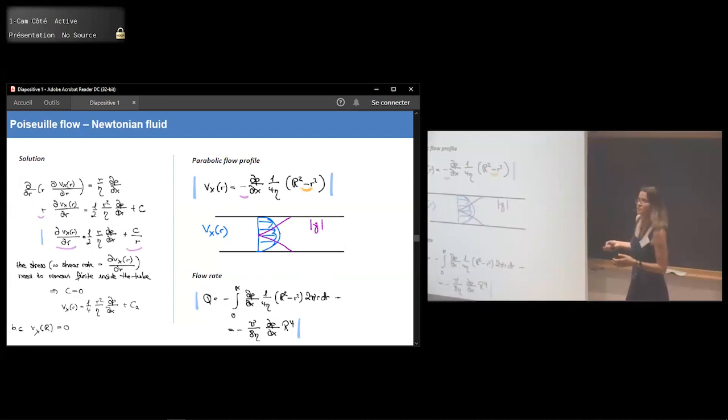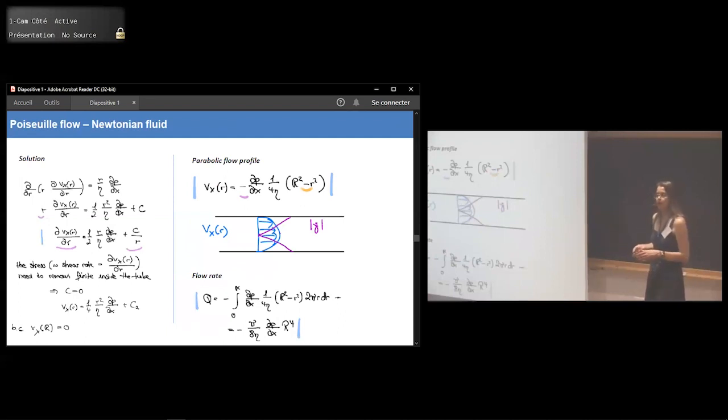What you can also do, for practical reasons, for example to measure viscosity, is integrate over this velocity to get a flow rate Q. This is also a very famous result. The flow rate is just the volume over time, how much water comes out of your tube over time, and it is proportional to the radius to the power 4. This is really used to measure viscosities, for example. So this is really an example where we see that the boundary condition where the velocity needs to be 0 all around, together with the applied pressure gradient, leads to this flow profile.